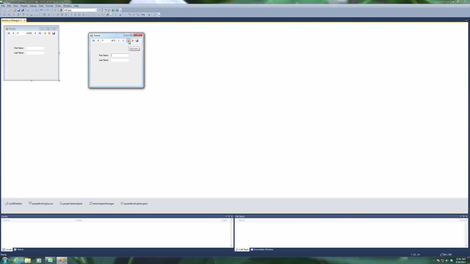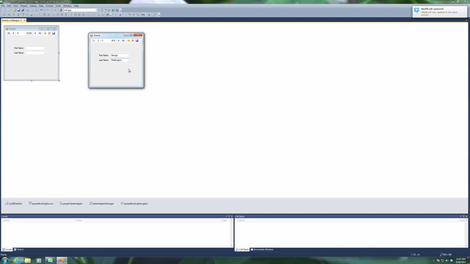We can click on add new, and I can add Bill Clinton, and when I click on save, this will be added to the database. I can then come in here and I can add the last president of George Bush. Add, and now we have a database with 4 presidents in it.